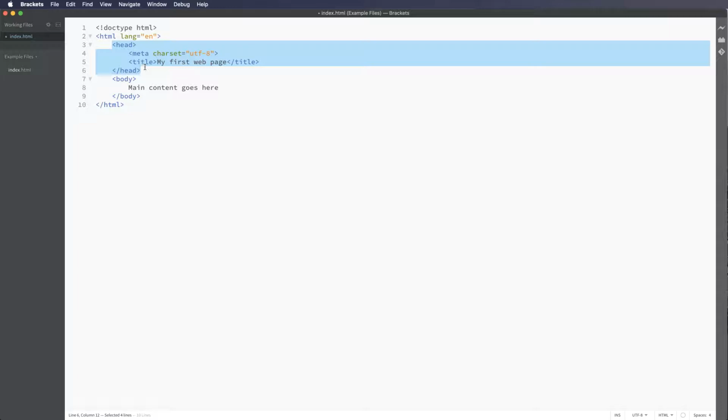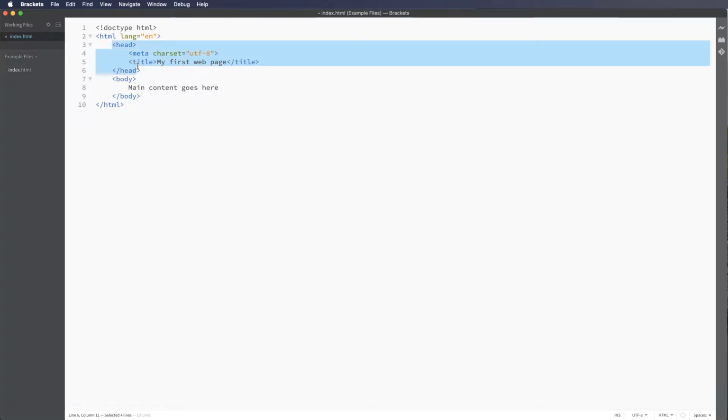And in this case, we have a meta tag right here that tells the browser what character set we're going to be using on our keyboard. And there's lots of them out there. We're also going to have these title tags that are going to put something up in the tab of our browser, not on the main page, but up in the browser. And there's a lot more metadata and tags that we can put into our head tags.